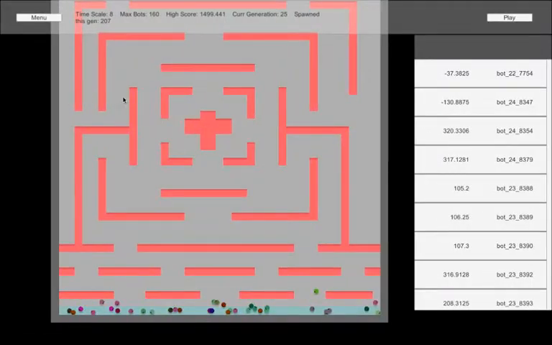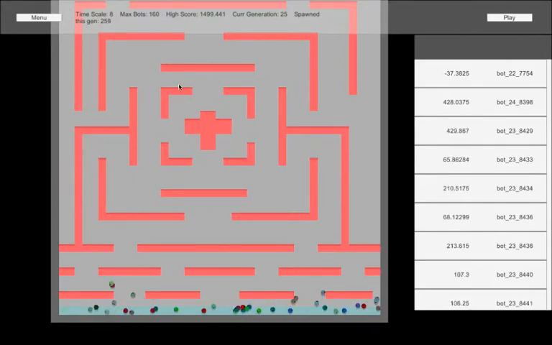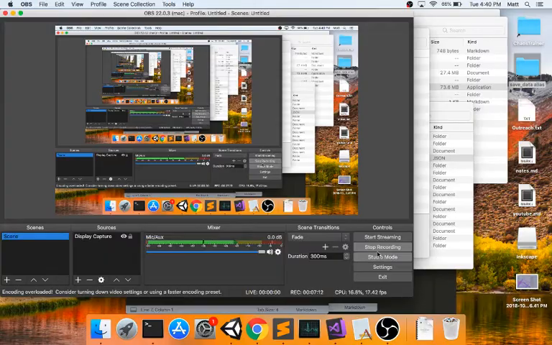Let's take one last peek over here. I think Chrome's eating up all the memory on this laptop. We're about to get to more complex gameplay than just mazes, so that's a big thing. Something's eating up the memory. Oh well, probably OBS. Thanks everyone.